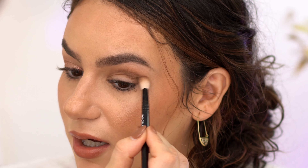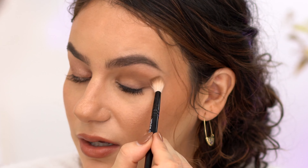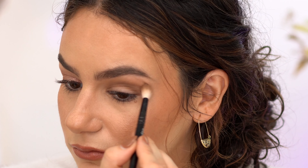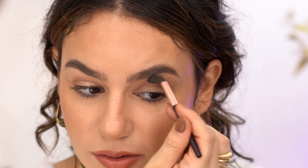Since I'm doing four looks, I'm not putting mascara on — I'll just wipe these off between each look. I will do a fifth final look where I incorporate multiple shades together, and I'll wear that for the rest of the day. Moving on to the green shadow, which I'm probably most excited about. That second green shimmer swatched really well, so I'll take the first green and put it in my crease.